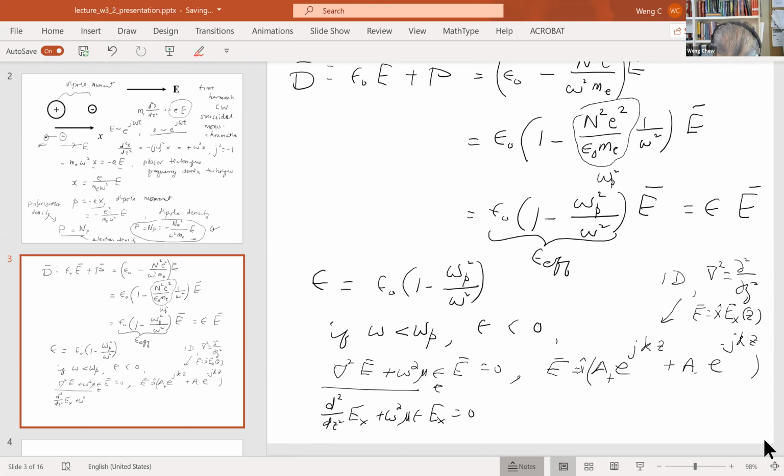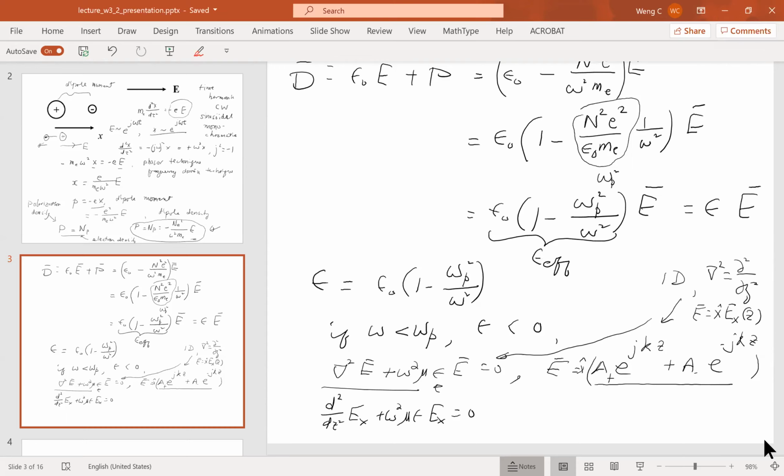So if I plug this back here, I get this 1D equation. And I'm claiming that the 1D equation has solutions that look like this. I'm just asking you what K should be in this case. Should it satisfy the dispersion relation? That's true, K satisfies dispersion relations. But it's even simpler than that. We went through the 1D wave equation and you are skipping ahead and telling me something about the 3D wave equation. I'm not even doing something that complicated. I'm just doing the 1D wave equation and asking you what K should be.